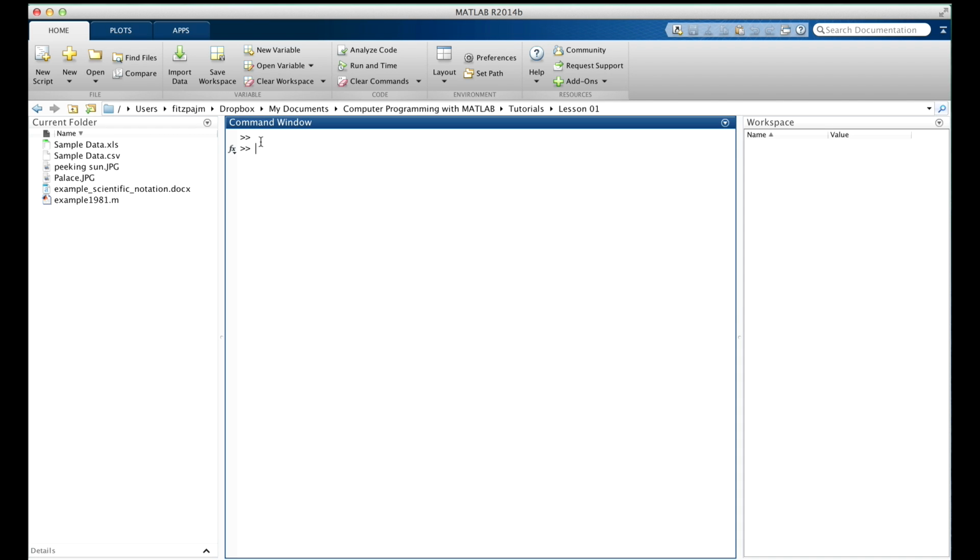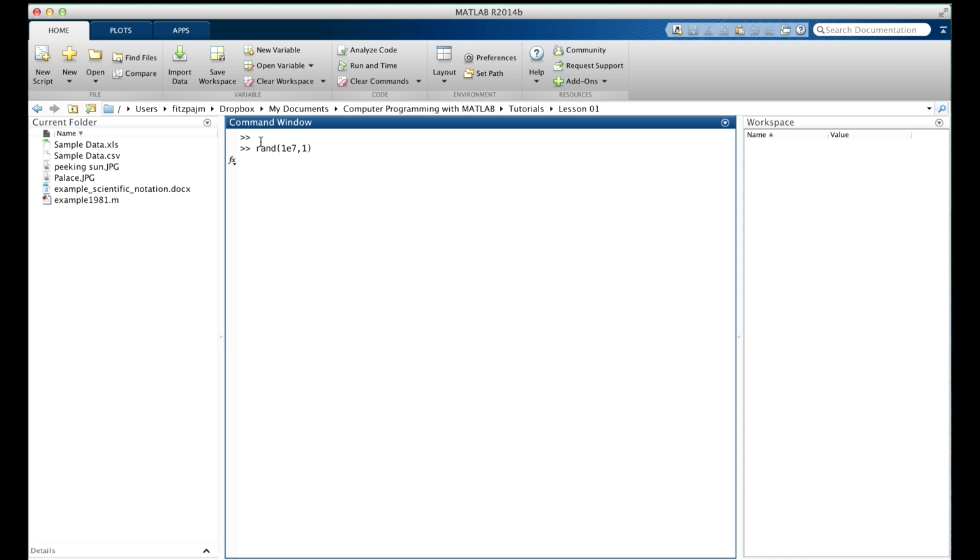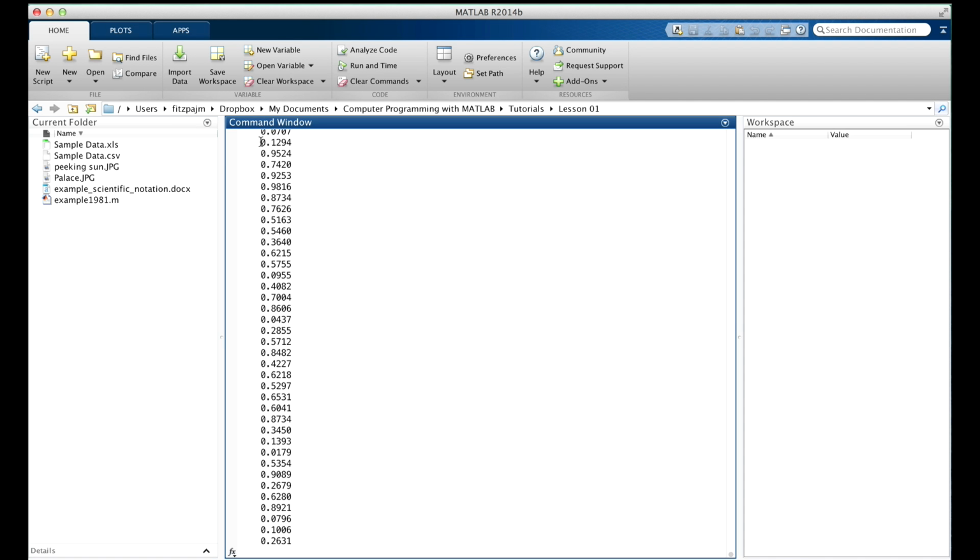But I can tell you that when you've made a mistake that causes MATLAB to pour out millions of numbers on the screen and it seems to be going on forever, well, like this. Let's suppose I type RAND. We'll explain RAND later. 1E7. We'll explain that later. And I hit return, and oh my goodness, numbers are just pouring out. Seems to be going on forever. And so I'm going to stop this nonsense with Control-C. There, I hit Control-C and stopped MATLAB. Control-C is the all-powerful command that MATLAB obeys.